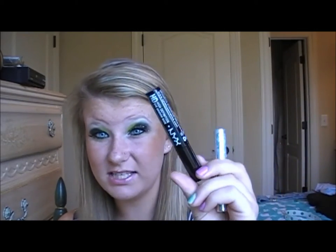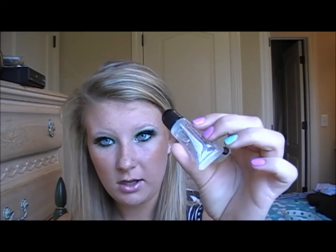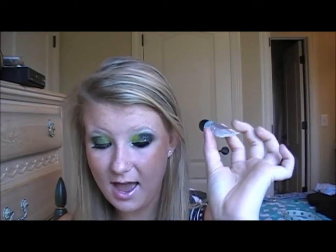In the very first part I have on no foundation — I'll tell you when I go put it on. Most every product I used was drugstore except my Clinique Bottom Lash Mascara. The next item is sold at Ulta but it's drugstore price — I think it was $6.99. I also used Sally Girl, which you can get at Sally Beauty Supply, and the NYX lipstick and NYX Jumbo Eye Pencil. But other than that, you can get absolutely everything at the drugstore.